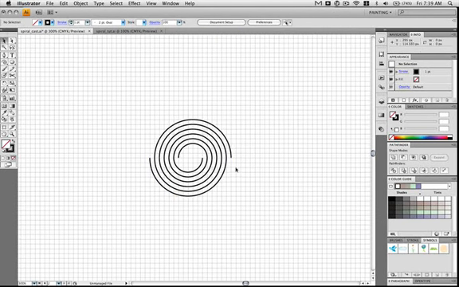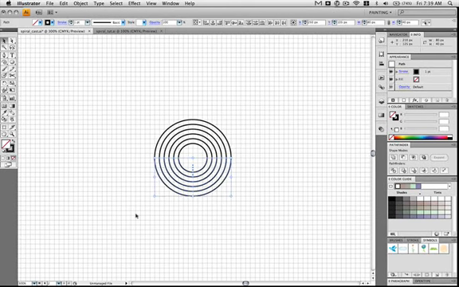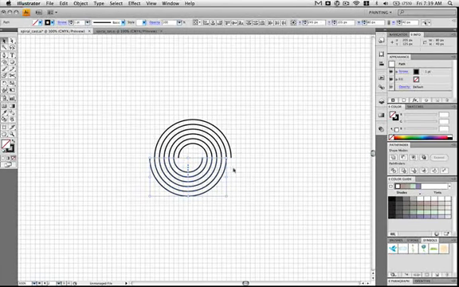Also, because I've set up the grid in such a way, I can just use the arrow keys to move these things around. They're going to line up perfectly, so I don't have to worry about that. This differs a little bit from the written tutorial. It's just another method of working. So once I've bumped it over 5 pixels, it all lines up.